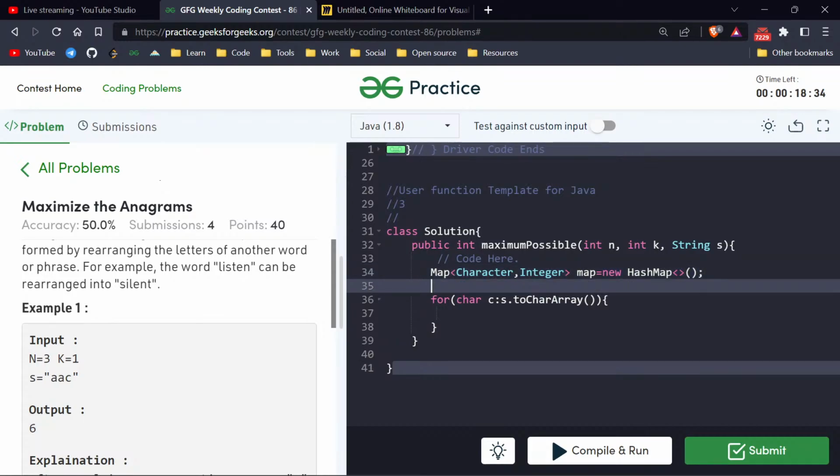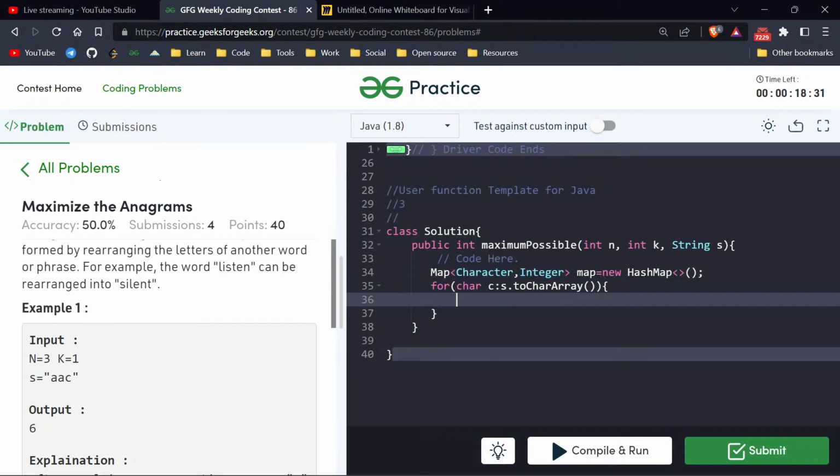So map dot, we can use this merge method. If you don't know it, using this merge method we can do the same thing we can do with get or default. So for this c, we have to add one value, and we'll use a delegate method, that is sum.